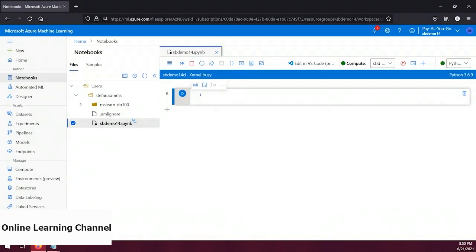Now, when we use the Azure ML SDK, the first thing we always need to do is connect to an ML workspace. And this gives us access to all the resources in that workspace, as well as authenticates us. So, in the code cell at the top of our new file, we're going to paste in some code that connects us to the ML workspace. Now don't worry, we'll provide all the code from this demo.